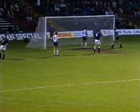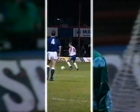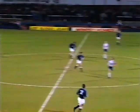Good play, there's Paul Smith. And was that touched over by Leighton? No, he didn't get his hand to that. Paul Smith hitting that too quickly over the top. But Alec Taylor again, the orchestrator in midfield, and Paul Smith sending that in. Leighton appeared to know what was happening.